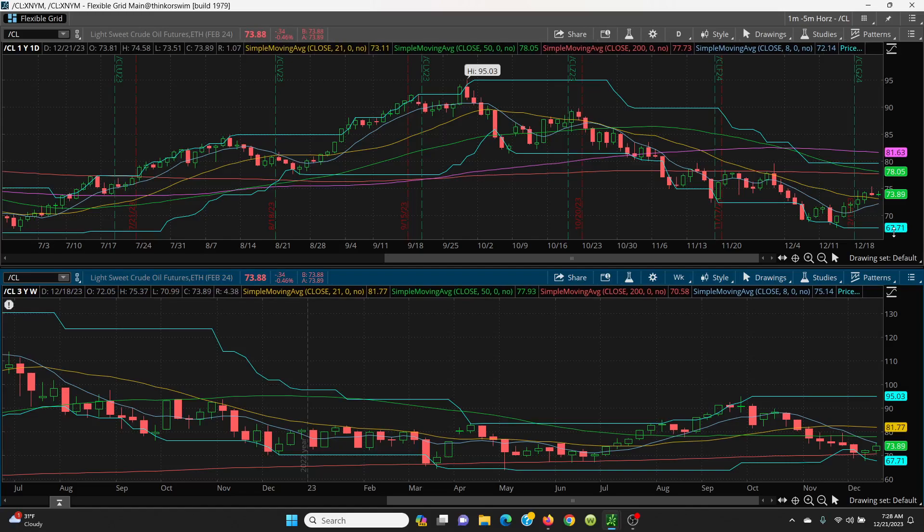If 67.71 is lost, we know where it's going — to 67.05, and possibly even down to the lower candle at 63.64. But that's off in the distance. Right now, worry about the 21, the 8 SMA, and the 200-day. On the upside, watch that key 75.14 — not on an intraday basis like yesterday, but you need to close above it. Then look at 75.37, yesterday's high, and then we can rally all the way up to the 78 area.